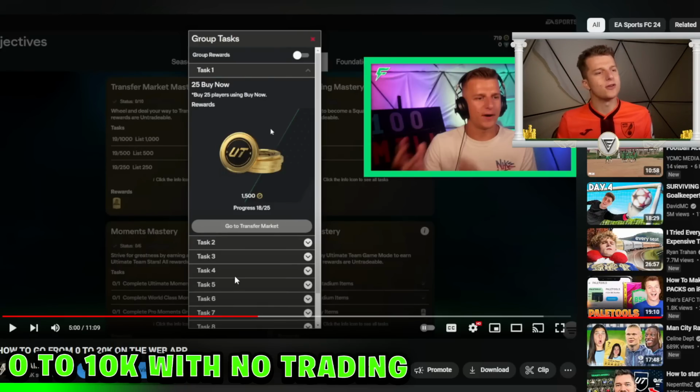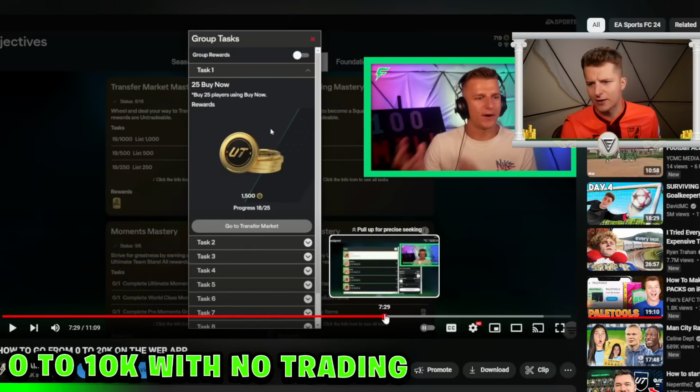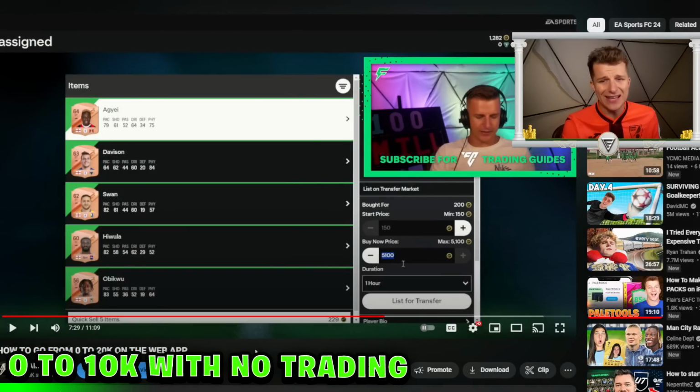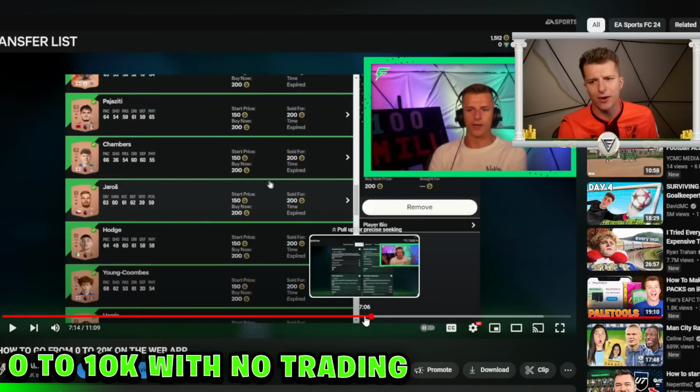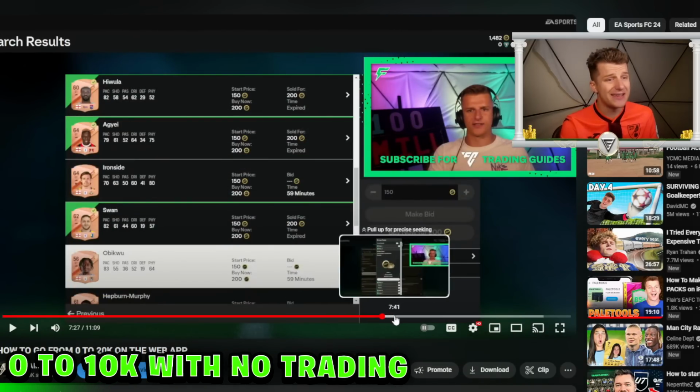All we need to do is make sure we can buy something for 200 coins that we know we can sell for 200 coins. The combination I worked out that I could buy for 200 coins and sell instantly for 200 coins was a rare bronze English striker. This is because a lot of people were using these for objectives. I'm sure there were other combinations out there, but these were so easy to mass buy and so easy to mass sell. They'd sell generally within a minute.